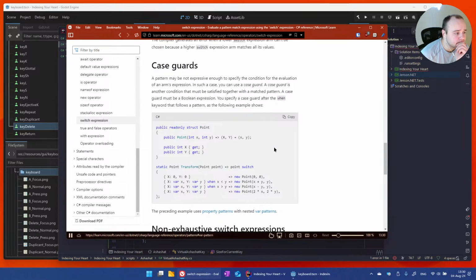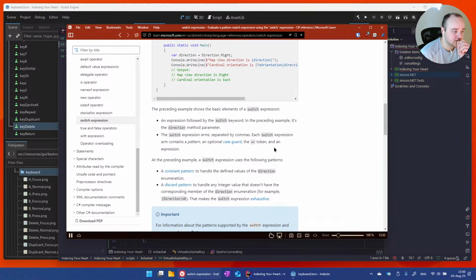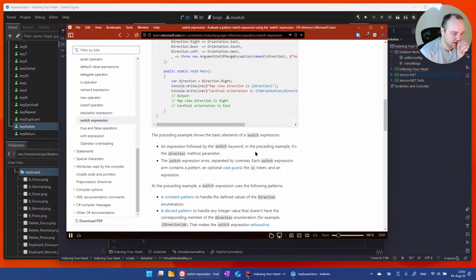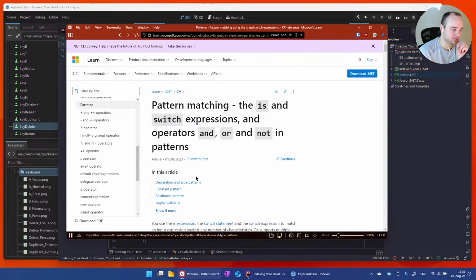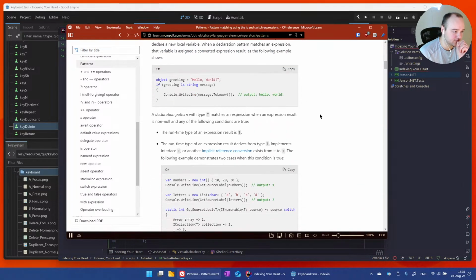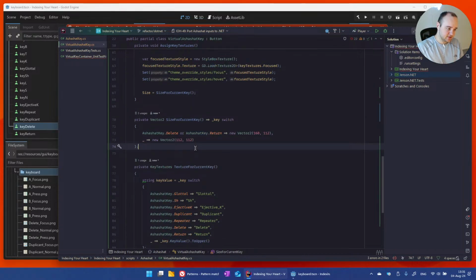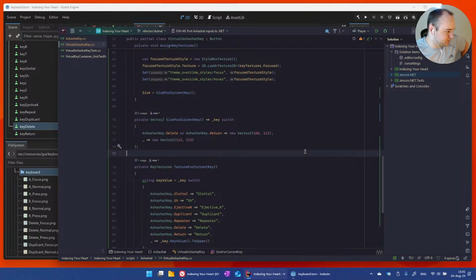Do I really have to write it or discard pattern? Each switch expression contains a pattern, an optional case guard. Yeah, so what is the pattern? Here we go. Patterns. Oh, do I just specify? Oh. Is that it? Okay. We can work with that.